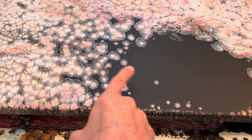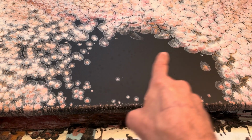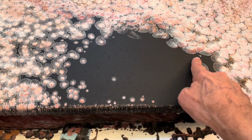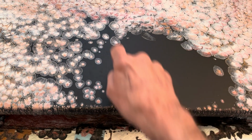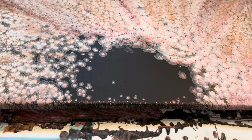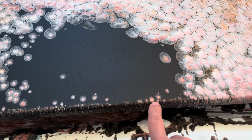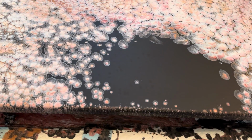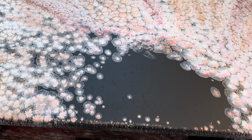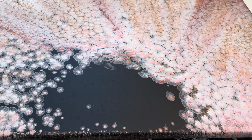Like all these right here, they're all fine. There's no need to touch up any of those. I may take out that little dot right there. And I may take out some of these dots. You might say, why? And I'm like, well, it just kind of cleans it up a little bit. And there's a little spot above that cell. Clean that up, take that out. Maybe even take that little part out. Or maybe not, it just depends. So I'll walk you through it. I'll show you how I do it.